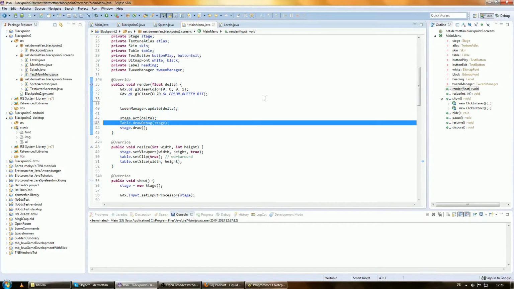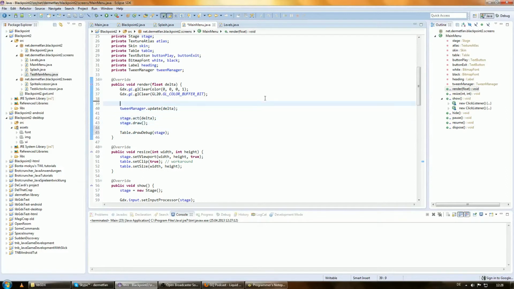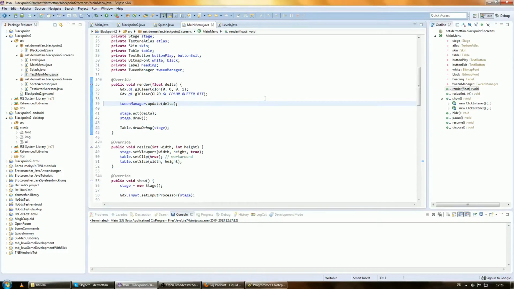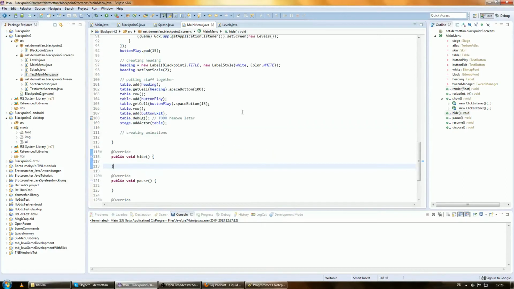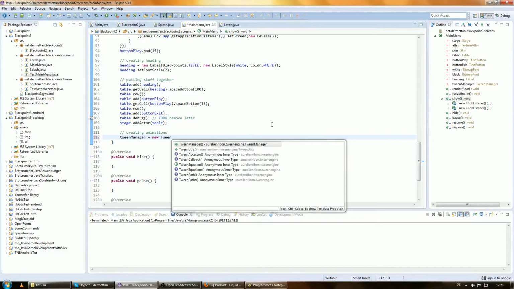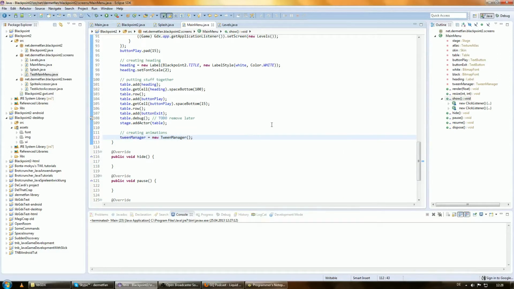And while we're already here, we can draw the debug above everything else. Doesn't make much of a difference. I just want to do it like this now. And we of course need to create a Tween manager. There we are. Now, we wanted to animate the buttons and the heading.